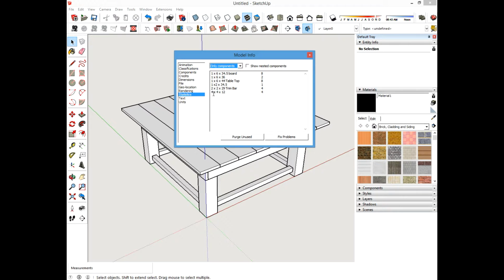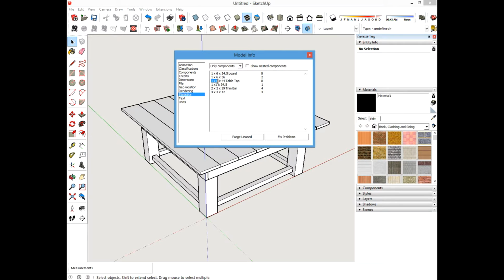This is why it's really important to have good descriptions on our components, because if you were to put this into a spreadsheet or a different document now, you have everything that you need to start detailing out your grocery list for supplies. For example, I know that I have a 4x4 here. It's 12 inches long and I have 4 of them. So if you do the math, that's 48 inches worth of 4x4. So that means I can buy one 8-foot length, which is a standard length of 4x4. So on your grocery list, you could say, okay, one 4x4, and you know you've got that covered.